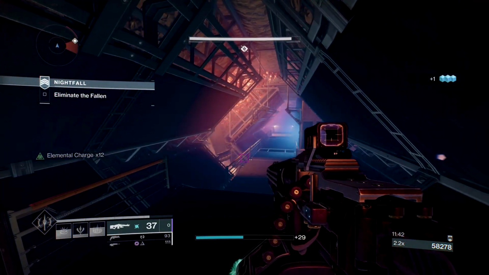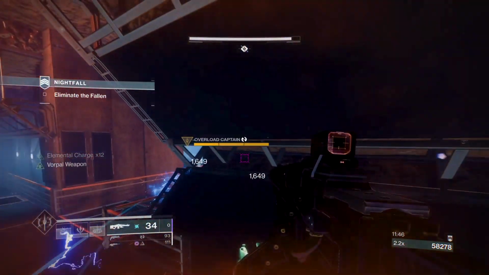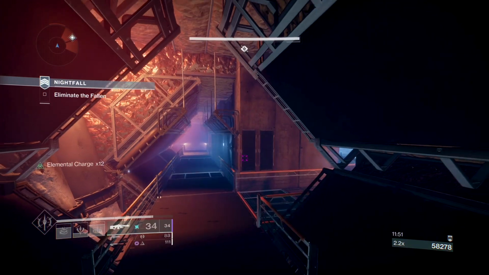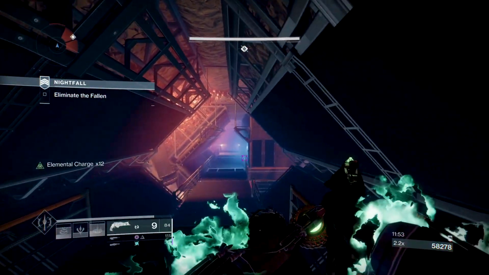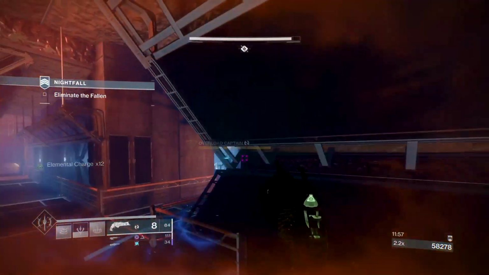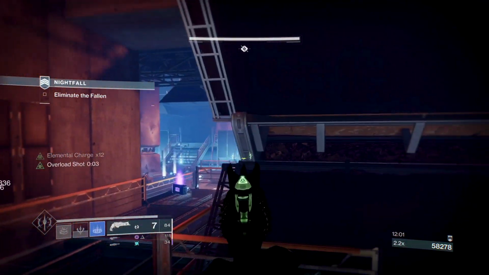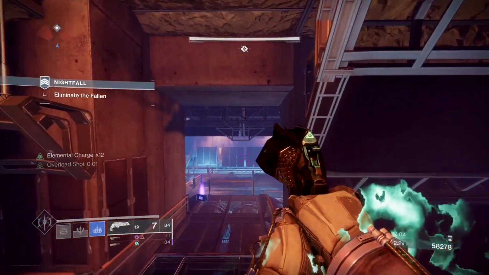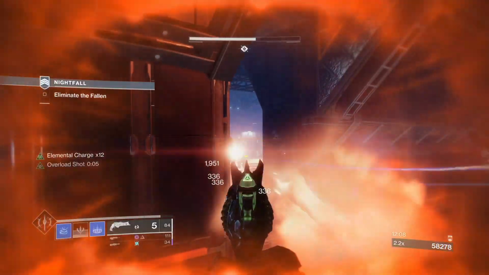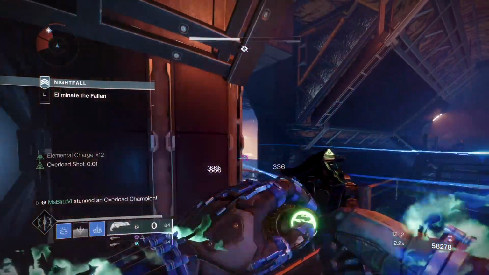Now I'm trying to remember what I was doing over here. I think I wanted to wait for my healing rift, just in case I need it. So I was just reloading the hand cannon, Thorn, and I see this Overload champion. You can do DPS at the Overload champion, so I was trying to choose which one would be easier to do DPS, so I decided to go with the right Overload champion first.